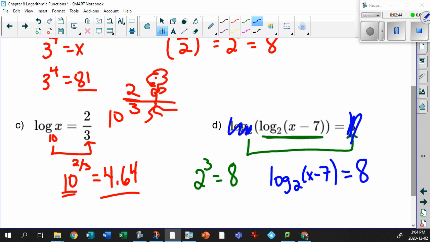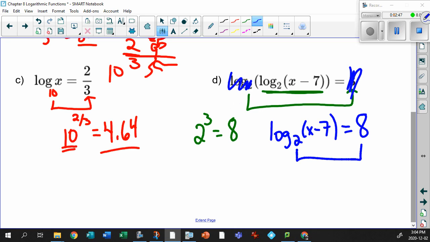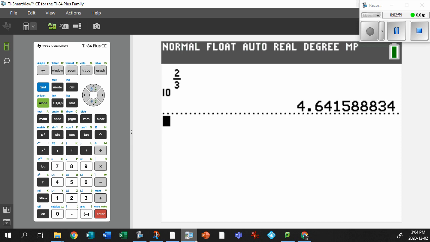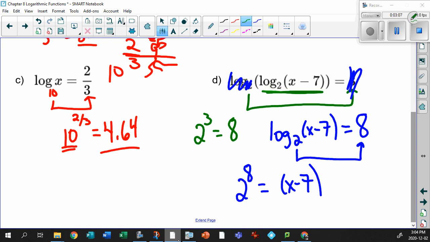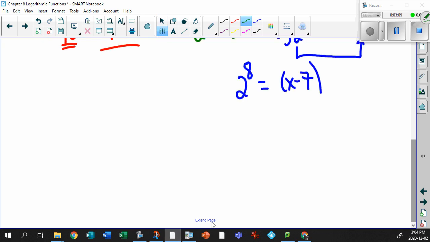Oh, do it again. 2 to the 8 now. Oh, 2 to the 8 has to equal to x minus 7. Jeez, what is 2 to the 8? I have no idea. Okay, let's go to our calculator. 2 hat 8. Oh, 256. Okay. So that equals to 256 equals to x minus 7. Oh, add 7 to both sides. Gone. x works out to be 263.